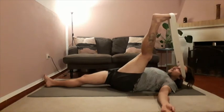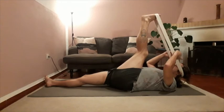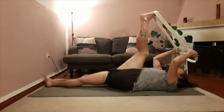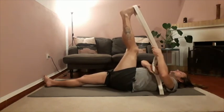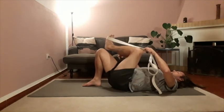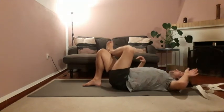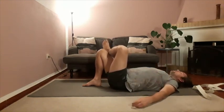And then on the next inhale, we raise our left leg again. For those having the strap in a circle, gently remove the strap from your head, and we still keep hold tight to that leg while we are bringing our right foot into the mat, and then gently we can bring our left foot on top of our right upper leg, the ankle, more or less on the right knee.